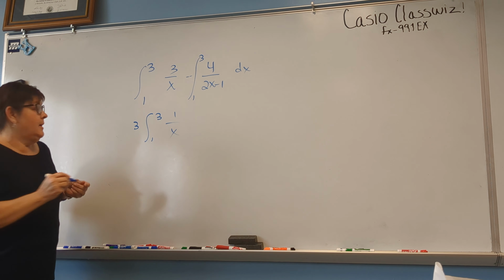Are we cool? Okay. And then minus, as I showed you yesterday, if I see a fraction, I take the derivative of the denominator in my head. What is the derivative of 2x minus 1? Well, it's 2. Is that what I have on top? No. But if I pull out the 4, and I need a 2, so if I stick a 2 up there, then I need to pull out 1/2. Does that ring a bell from yesterday? And so what we're left with is the natural log of the absolute value of 2x minus 1 from 1 to 3. Yes? So far so good.